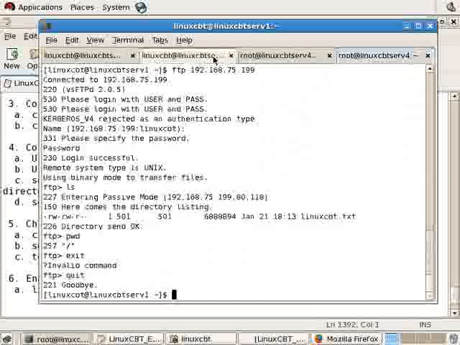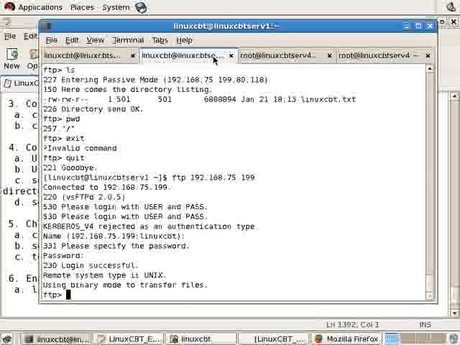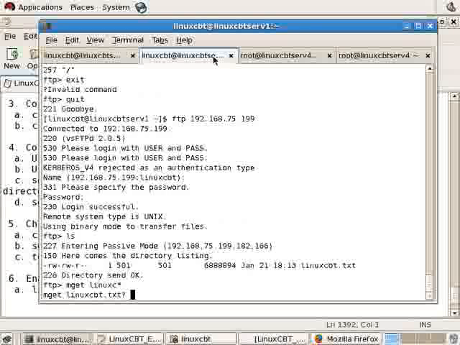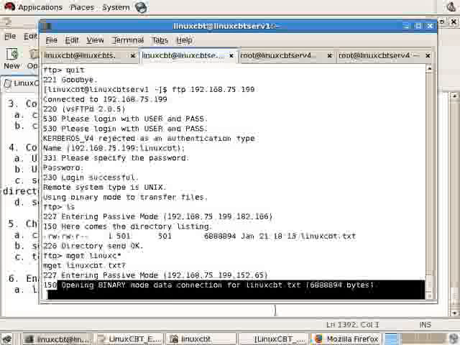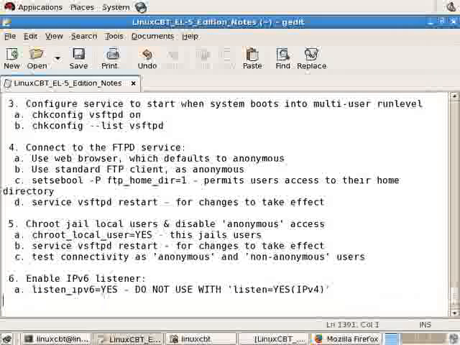Then reconnect from our local system. And then attempt to list the directory's contents and get the file linuxcbt.txt. And this will take forever and a day to transfer the file and then return the transfer rate. Now when we look at LFTP next, you'll see the transfer rate dynamically, but the reason why this is not yet complete is because it's transferring at a slow rate.